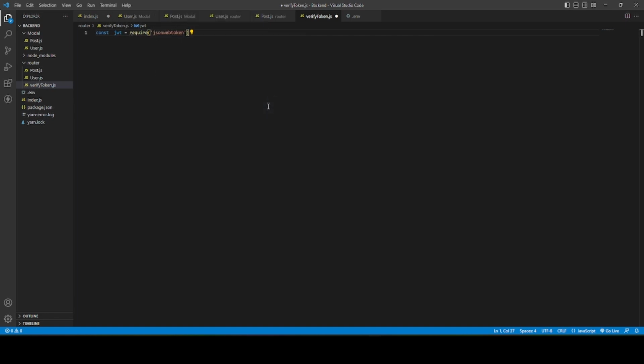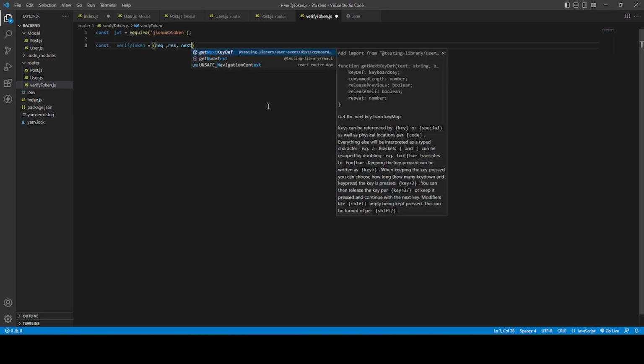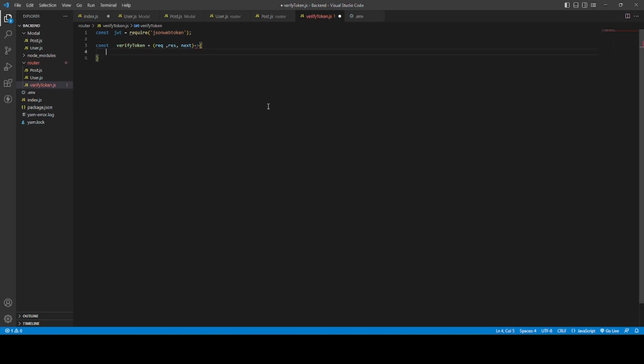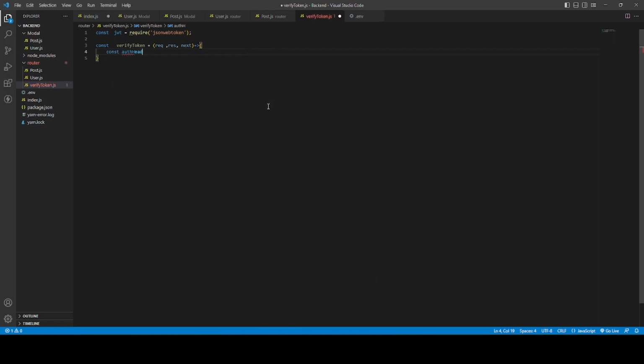JSON web token, and then let's write const verifyToken. And here we need a request, oh sorry for that, response or next. Okay, so after this, let's write a const authHeader equal to req dot headers, which means we will get the access token from the header.